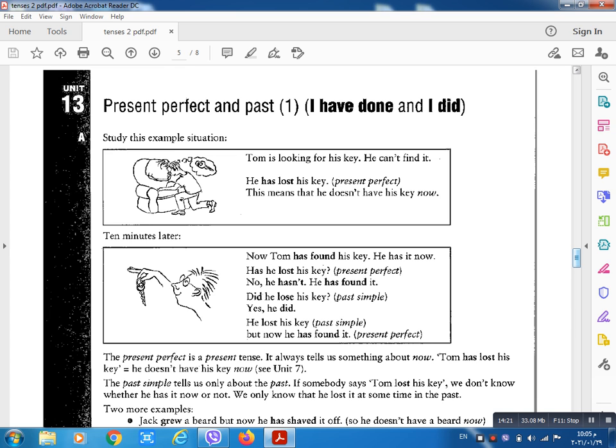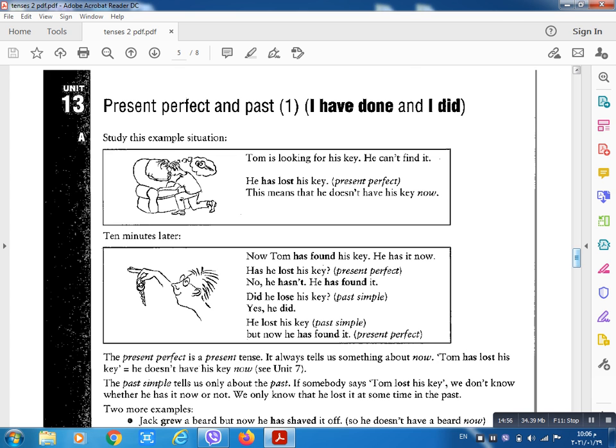Unit 13 is very important, actually. It gives us the way we need to understand to differentiate between present perfect and past. In the last lecture, I told you about such a mixture or confusion that could take place between the way we understand and use the present perfect and past simple. By the way, we have this comparison shown in unit 13 and unit 14, the next unit.